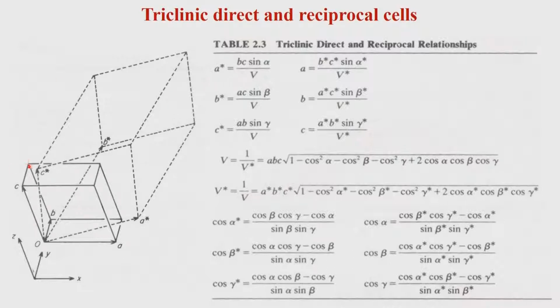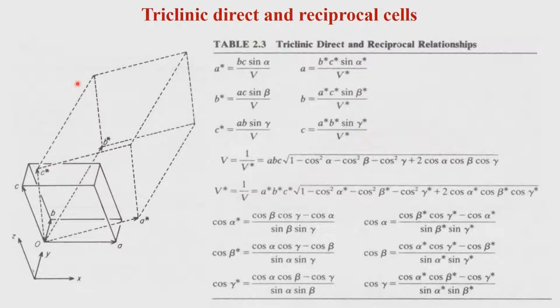Okay. So, take the case of a triclinic cell, which is this is A, this is B, that is C, and alpha, beta, gamma are all different from 90 degrees. And you see now again what we have to do is to draw normals to planes. When we draw normals to planes, these planes are not associated with any 90 degree angle, and therefore, they are acute or obtuse. Depending on alpha, beta, gamma being acute or obtuse, you will have the reciprocal lattice appearing something like this. This is nicely done in the book by Stout and Jensen, because the idea is to show you that there is a dimension for the reciprocal lattice.